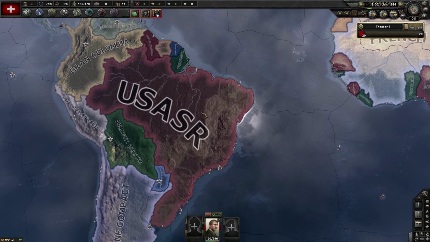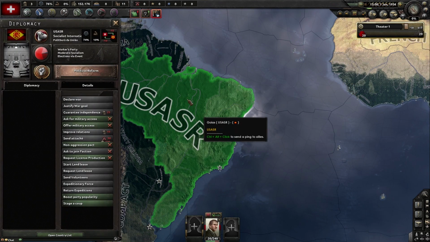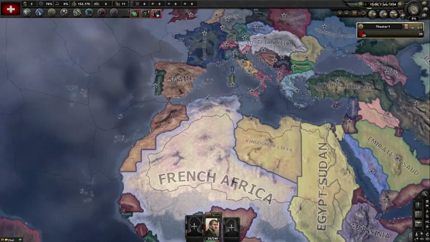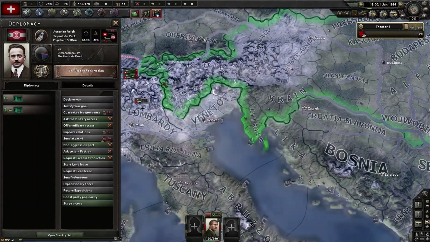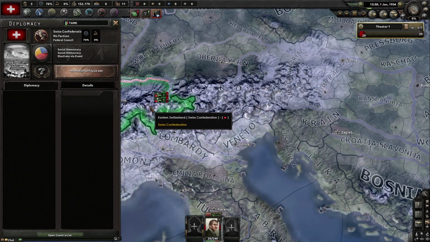We have decided to play as Switzerland, which will be tanked because, I don't know, for some reason. I do the Papal States. Yep.